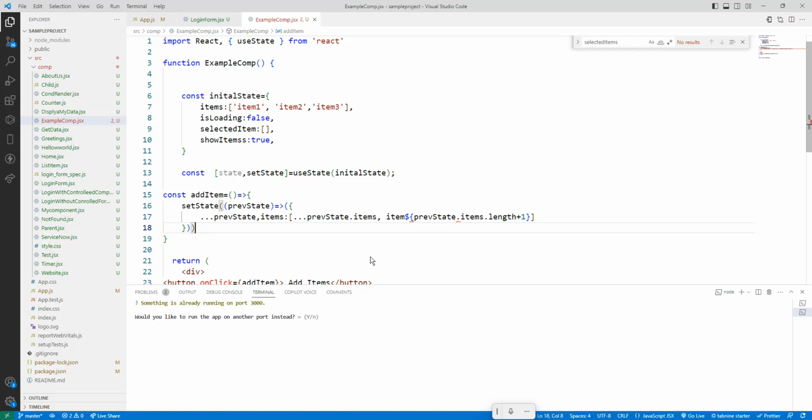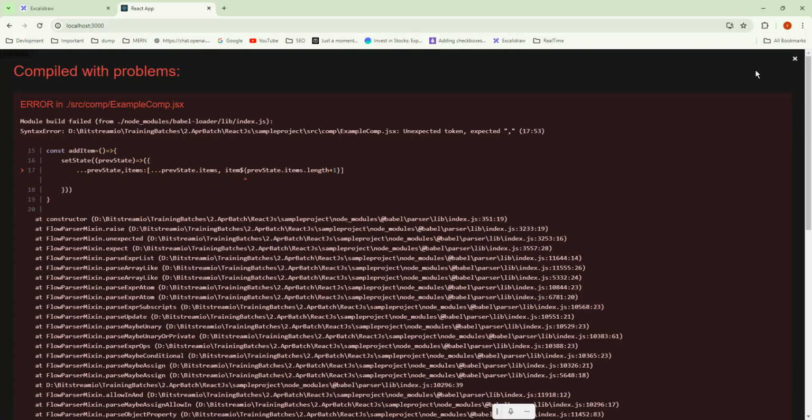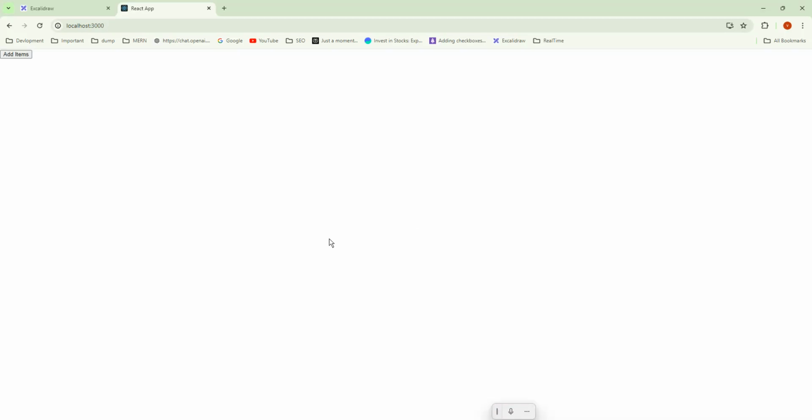Hmm, okay. Yeah, so first I will write this one, and because there is a dependency, code needs to be added. Once I click this, add item should be called.